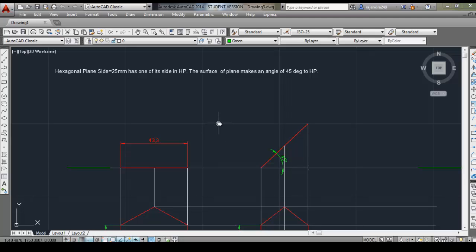And variations in this type of problem will be given like this: the first case will be the same, like if a hexagon or square of side x mm or something lies in VP, but instead of giving an angle of 45 degree, they'll give that the top view is a rhombus in case of a square, or any other shape, whatever it may be. So practice those kinds of problems. It's available in the N.H. Dubey textbook.